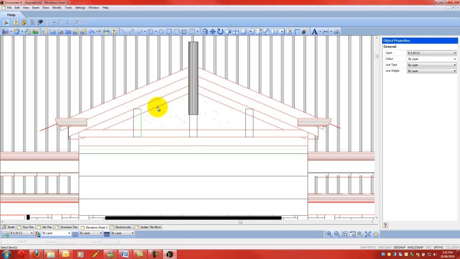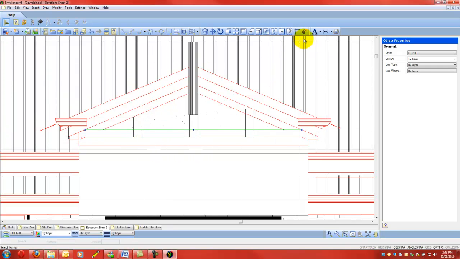Now we push escape, and we go cut, and we can cut that there. Escape, click on this line because this line's a different line. We go cut that line there. Escape, we can just click on that one and push delete, get rid of that one.